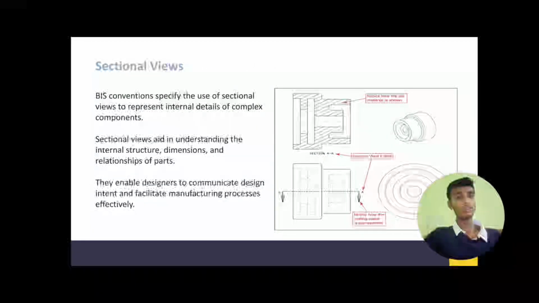Sectional views. We should see the sectional views and how these are done. BIS conversions specify the use of sectional views to represent internal details of complex components. Sectional views aid in understanding the internal structure, dimensions, and relationship of parts. They enable designers to communicate design intent and facilitate the manufacturing process efficiently. These are the section views. You can see here the section views of this. Notice how cutting of material is shown. Sectional views of this are done here.